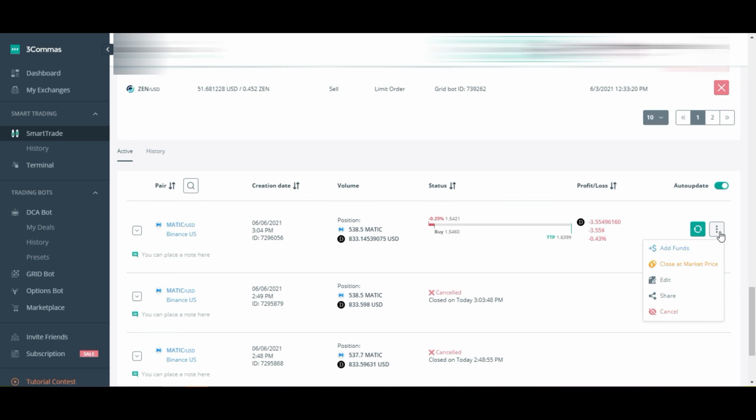I believe it was ONE. ONE, Harmony, has been up and down between 9 cents and like 11 cents right now, and I purchased at like 11 cents and then it dropped to 9 cents, and I was like, well, I'm not going to get rid of it. I'm just going to hold it. I bought more at 9 cents, averaged it all out, and then like 2 weeks later I sold it just by going into my Binance account and making the sale. So you can do that if you're in a smart trade. You don't have to close out the position in order to get out of a smart trade. You can just cancel the smart trade, and then you can handle the selling of whatever you purchased on your own. So that's always good.